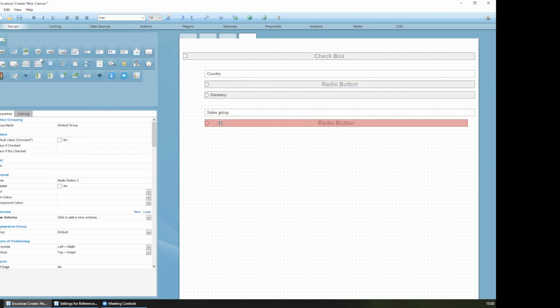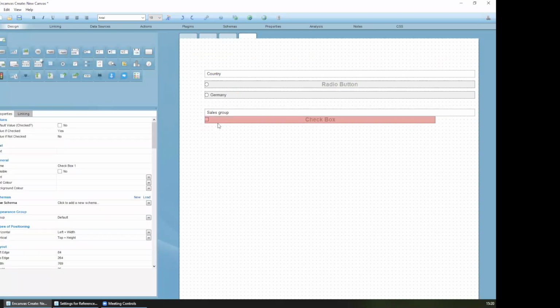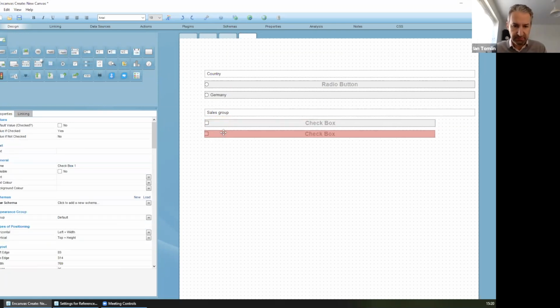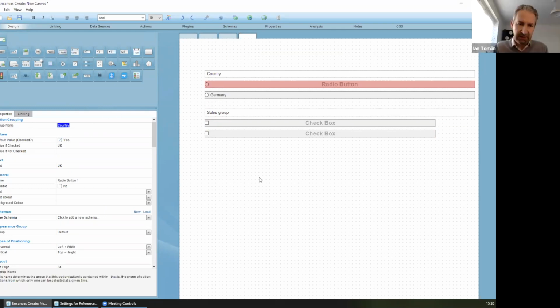The idea being that indeed only one can be selected at a time, unlike a checkbox where we could have multiple sales groups, for instance, or none of them. And so the selection in the radio button toggles between all the radio buttons in the same group name.